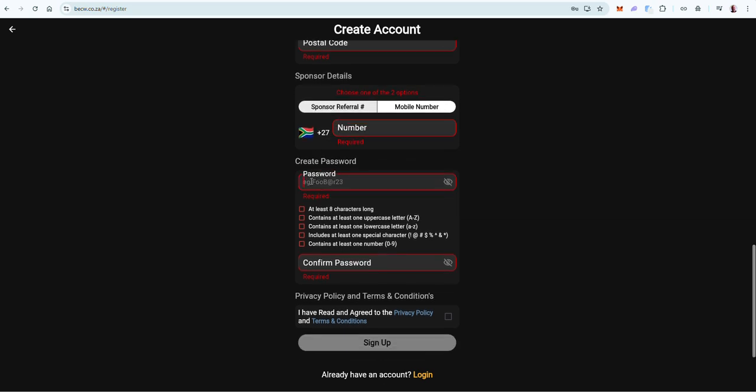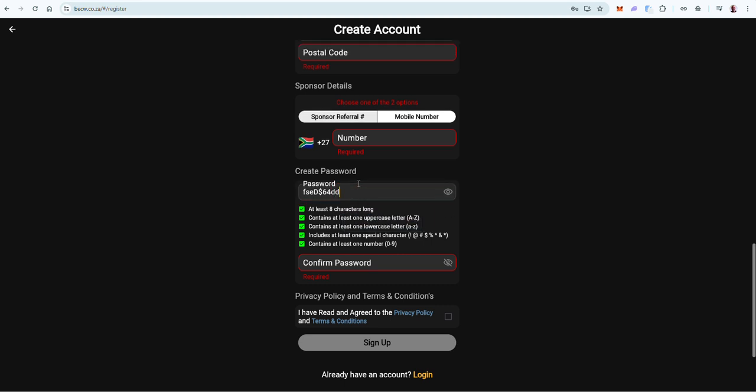Then when you create a password, which is your unique password, make sure to remember to include all of these characters. So if you put, for example, small letters, a capital letter, you'll see it'll tick there, a special character, at least one digit number. So if you have a look at what I've put in there, just follow the instructions and at least 8 characters. There we go. Once they're all ticked, you can choose that password and confirm it.